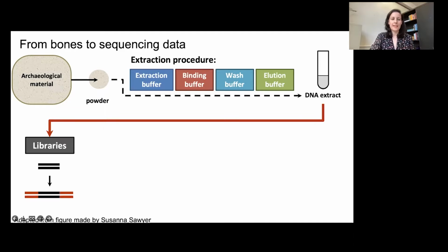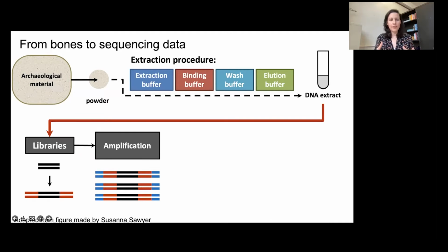And once it goes through that, you have what are called libraries, which are essentially sequences of ancient DNA that you've appended adapters and indices to. What these indices let you do is basically tell different organisms or different samples apart. So if you've, say, extracted libraries from two separate leaves, when you sequence them, you'll put them in a pool together, and then you'll get data back and you'll be able to demultiplex them using these barcodes that you've put on the end. And the barcodes are made out of synthetic DNA.